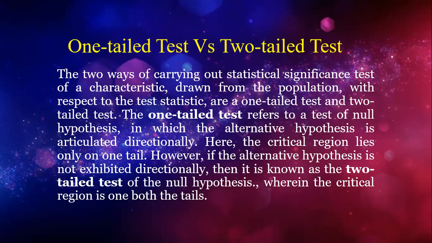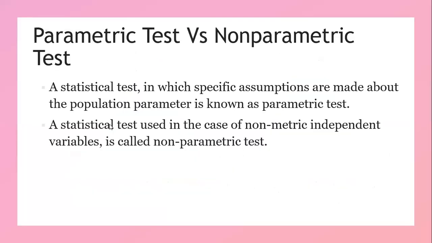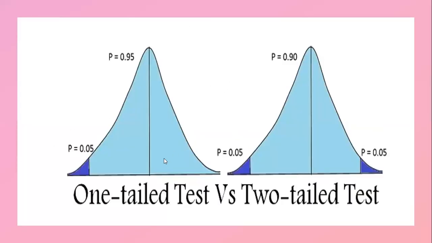How? A one-tailed test always has one end. One end means it says either less than or more than. But a two-tailed test has both ends, meaning right hand and left hand. You can see this table or chart here. What do we mean by a one-tail test? This first chart explains the one-tail test.